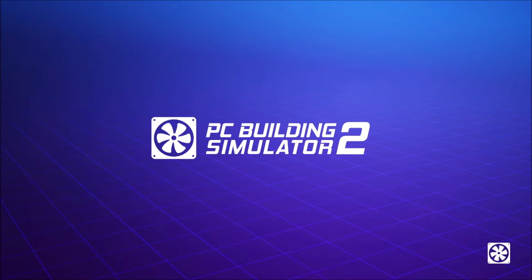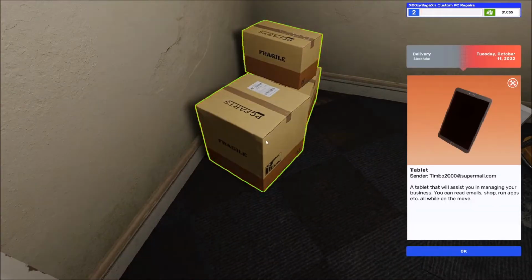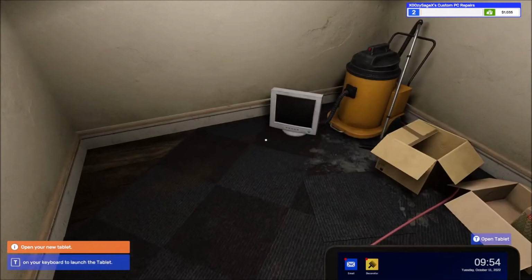I don't know why it always does this little weird loading glitch here. Does it all the time. There we go. Alright, what do we got out here? We got a tablet. A present from Uncle Tim. Uncle Tim has sent you a brand new tablet to help run the business. Let's take a look and see what it does.